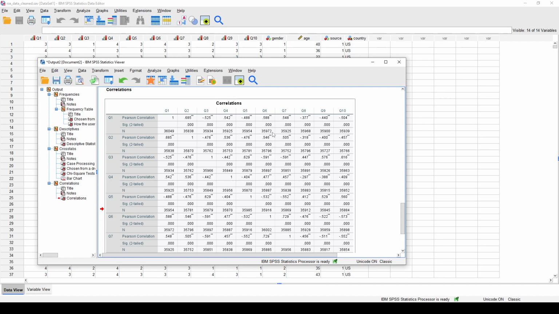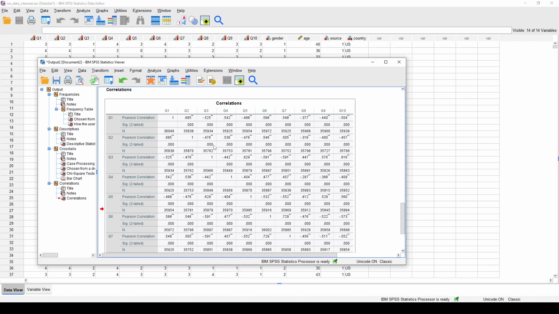And there might be a different number of respondents who answered both question 1 and question 6 than respondents who answered both question 1 and question 7. And I need respondents, again, who've responded to both questions. So each cell within this correlation matrix is potentially going to have a different sample size.